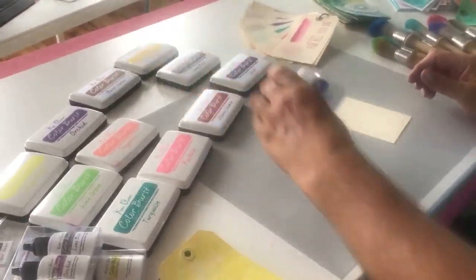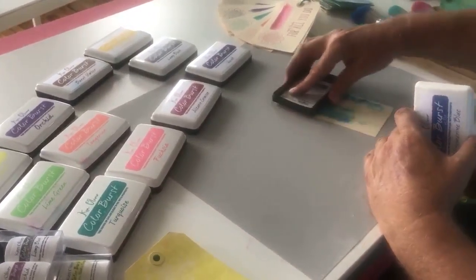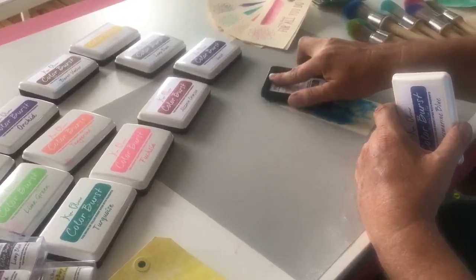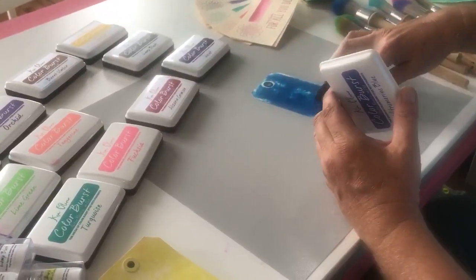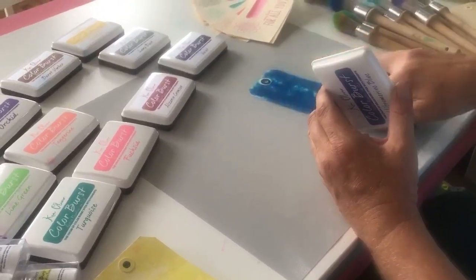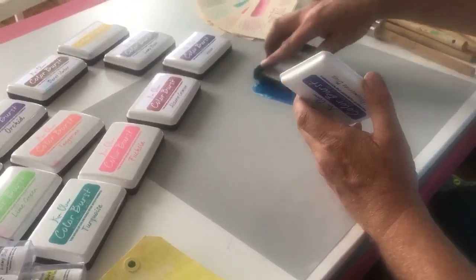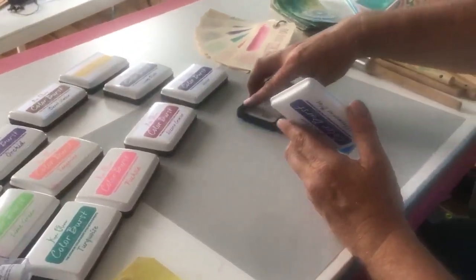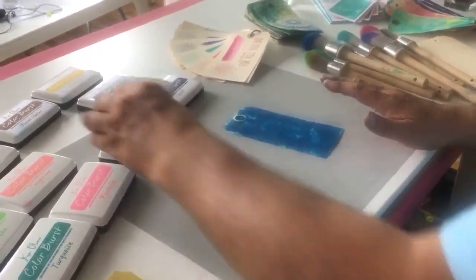And I want to use one of our new colors. This is ultramarine blue. And I'm just going to apply this pad to paper because I'm going to get a super, super rich dark background. That is one way to apply a nice background, is just to do it pad to paper. And see how rich and beautiful that is? So if you're making tags or cards, this is a great way to make a background.